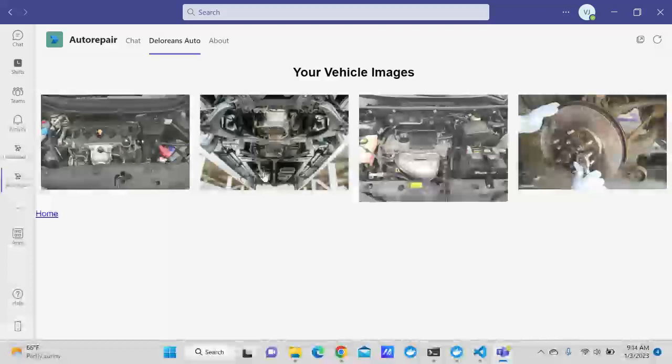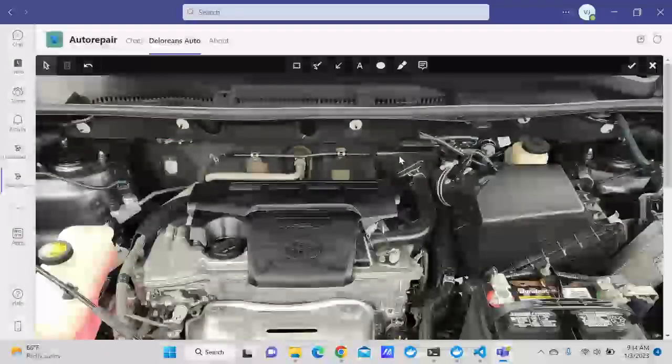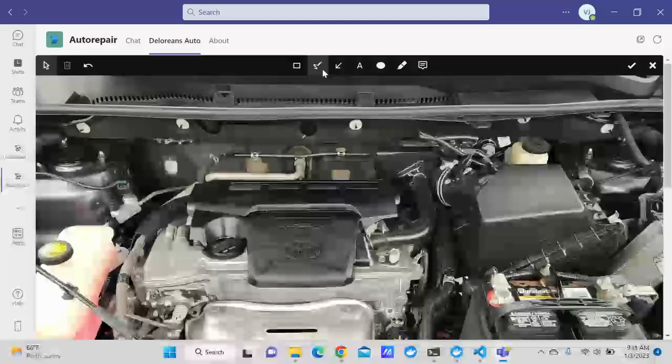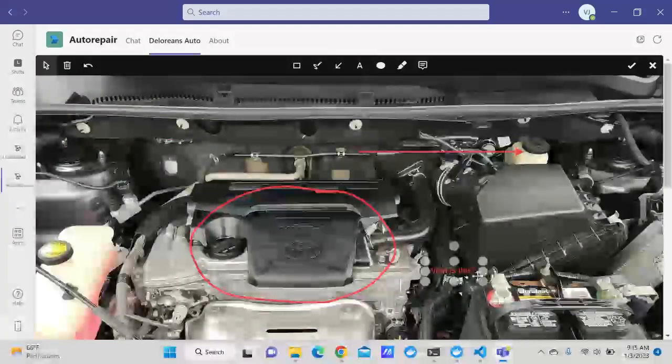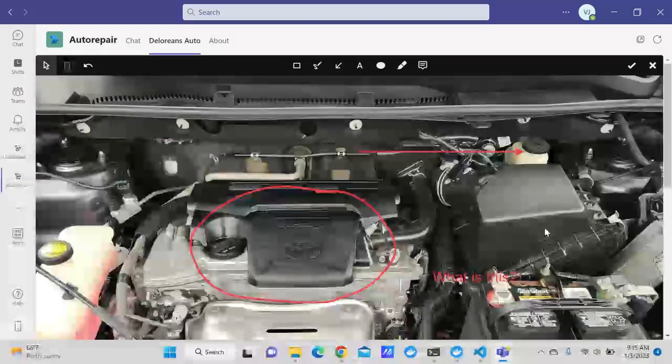So you can click on any of these images, and it will zoom. And this is that marker.js template. So it actually works inside Teams. You can click on any of this, and then you can highlight things, mark things, and point to things. Maybe that's a problem. And you can add text if you want, something like that. And then you can increase it, make it bigger, and then you can check it, and it's useful when you're discussing with the customer, you can see it, right?